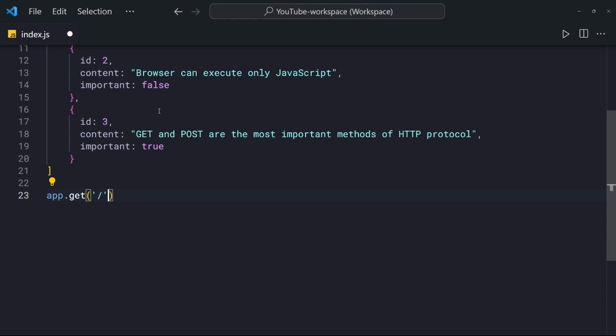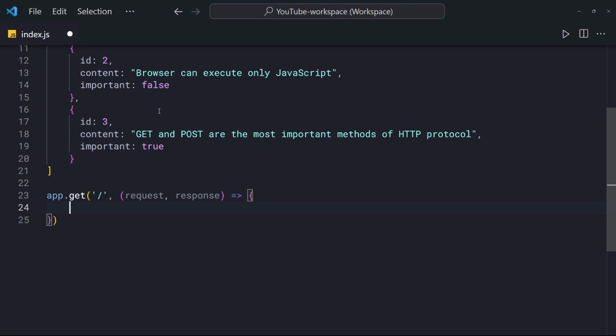So the get function takes in two inputs. The first is going to be the address, the relative address, and the second is going to be a function. This function is going to run whenever we go to that specified address. So we're going to have a request and a response. And in here, we're simply going to respond with hello world.